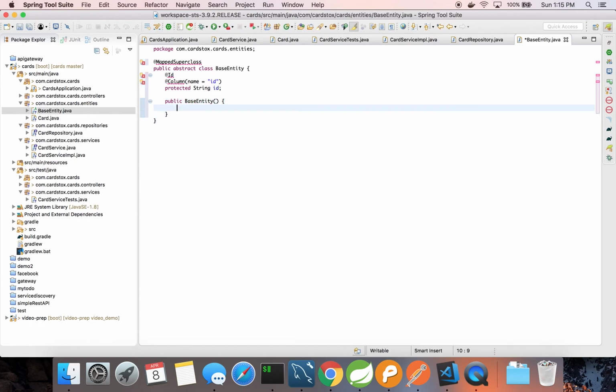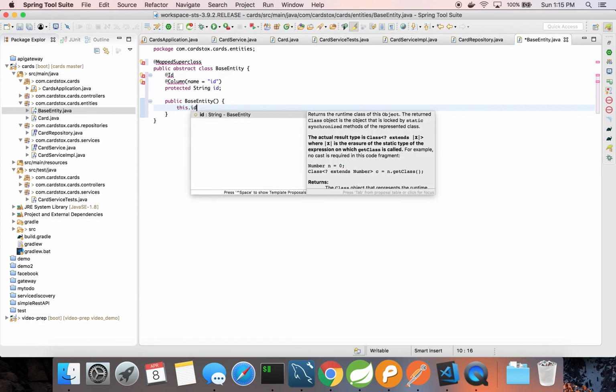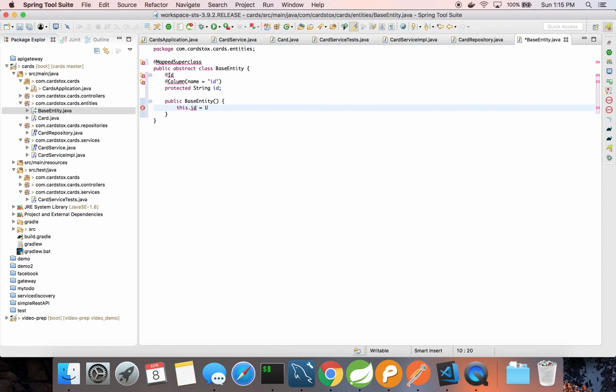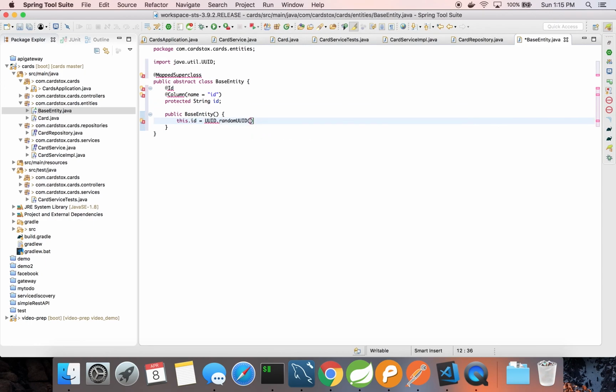And what we're going to do with that base entity is this.id equals UUID.randomUUID().toString. So basically what's happening here is whenever we create a new entity, it's going to go ahead and create an ID and stick it into this ID field for us. That way we don't have to worry about it no more.